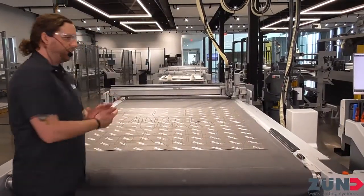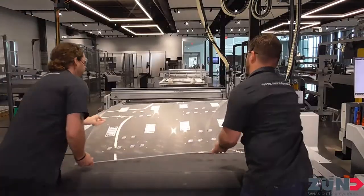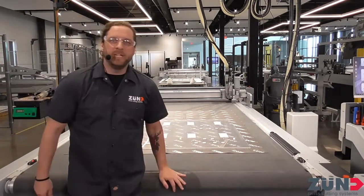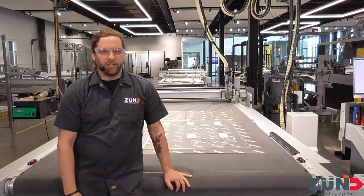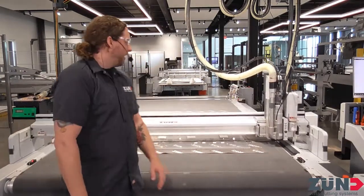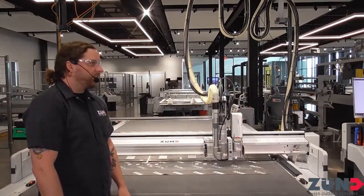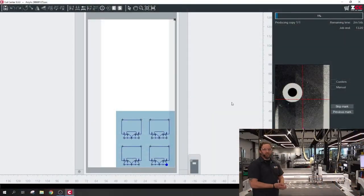Sneeze guards — being able to easily stay fluid with your business. We went through 2020, which was a crazy year, and a lot of our customers came through and switched over to cutting PPE for frontline workers. They were easily able to do that with our machine — you don't have to buy a whole new machine to pivot. The modularity of our machines is absolutely critical in times of crisis. Sneeze guards, face shields, face masks — our machine handles it all.